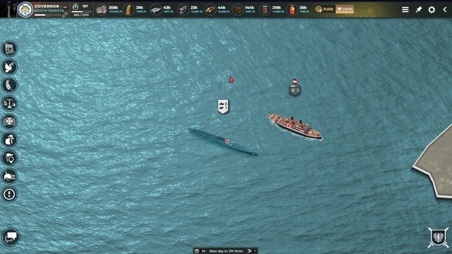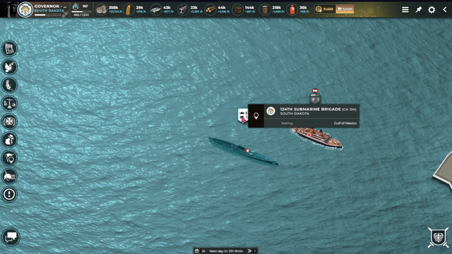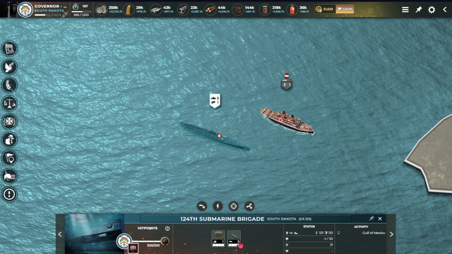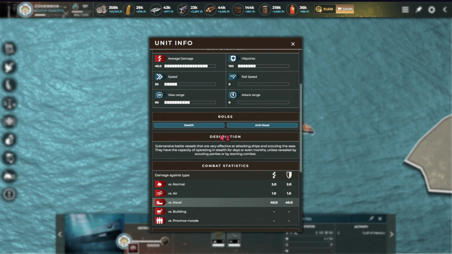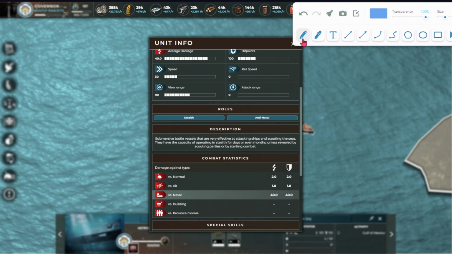Now for our next topic, I really want to discuss submarines. I know this is an Air Force airplane tutorial masterclass, but we need to get this figured out. So if we go to submarines, what can we see? Roles, stealth, it's anti-naval. What's naval? Transport ships.